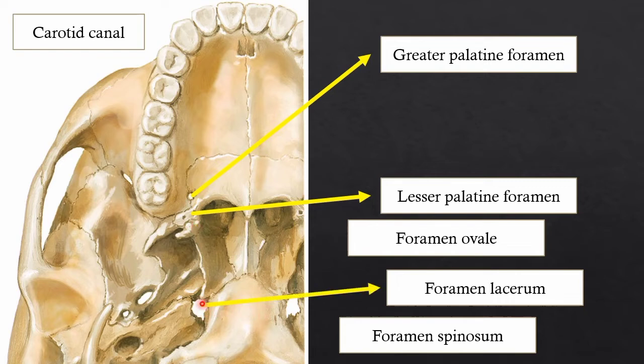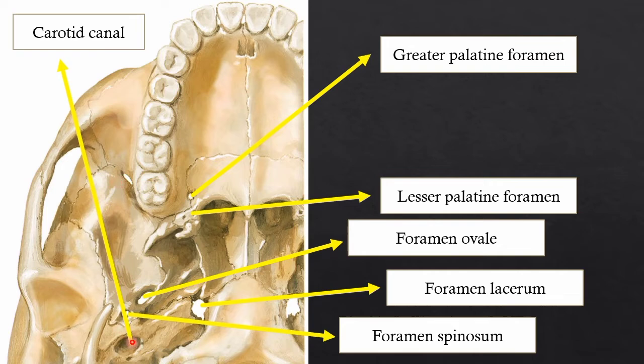Then, lateral to this basilar part of the occipital bone and behind the medial pterygoid plate, there is an irregularly shaped foramen. If you find a probe passed in an irregularly shaped foramen, it is called the foramen lacerum. Then behind the lateral pterygoid plate there is an oval shaped foramen, called the foramen ovale. Posterolateral to the foramen ovale, we can identify the foramen spinosum. Exactly posterior to the spinosum, if they pass a probe in this foramen, it is called the carotid canal.